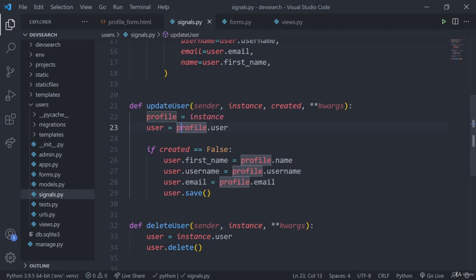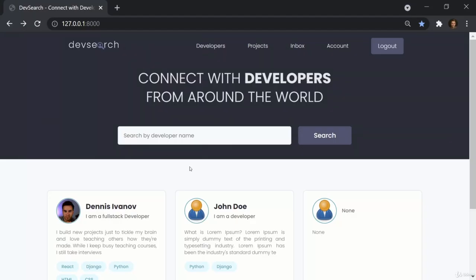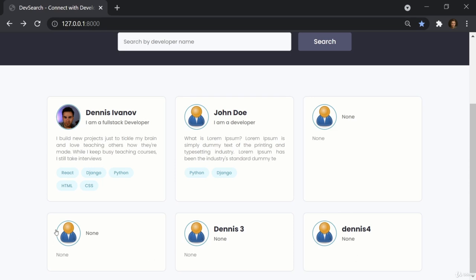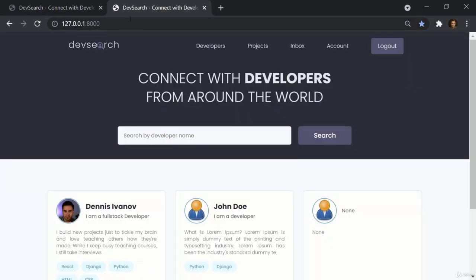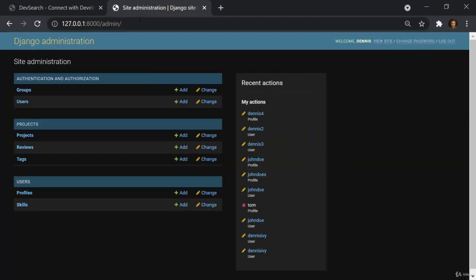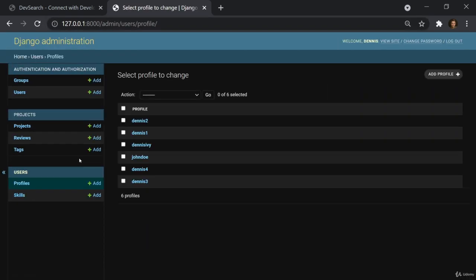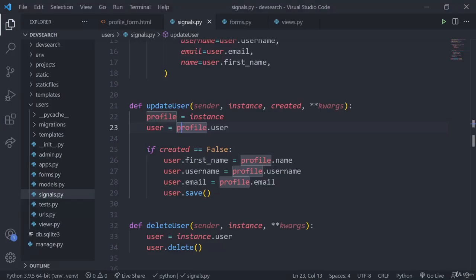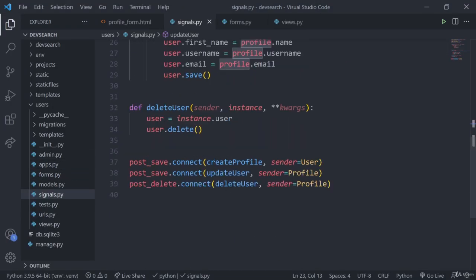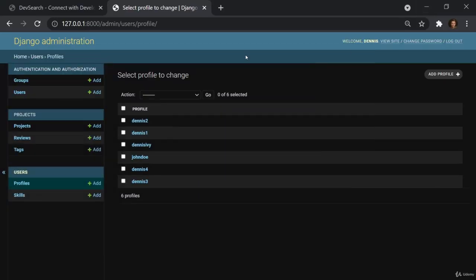So let's check this really quick before we finish up that form. So I'm going to do this from the admin panel, and I'm actually going to delete these users because they could give us an issue. They have a bunch of incomplete data. So if you happen to have these users too, let's go ahead and clear these. So we'll go into profiles, and remember, if we delete a profile, now the user will be deleted because of our delete signal. So this will delete the user, and then it goes the other way around. If we delete a user, the profile will be deleted.